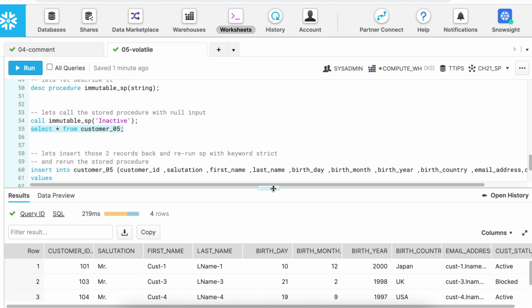At this stage, this parameter is relatively confusing for me, and I assume that it is more applicable for a UDF or function rather than a stored procedure. So please, if you find any valid use case for volatile and immutable, put in the comment section what your use case is and show me the demo.